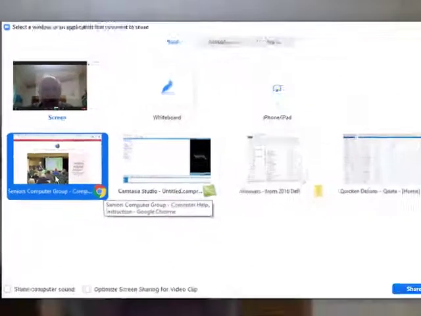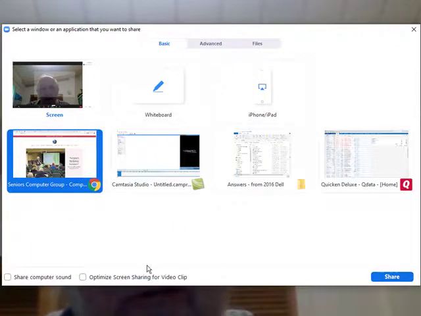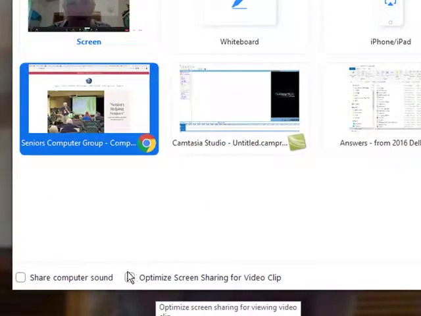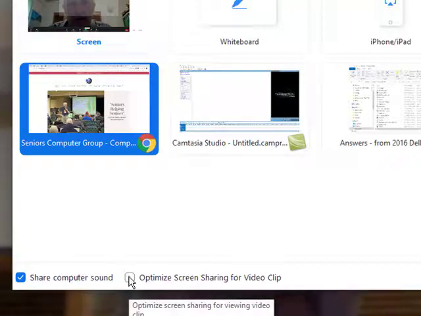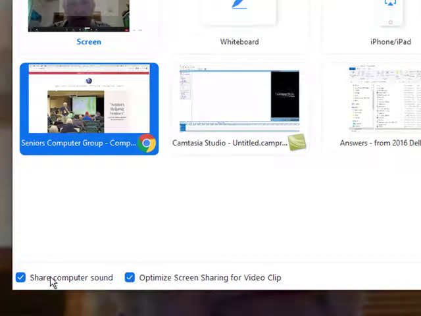always before you actually share, you should go down here to the bottom and make sure both of these windows are checked. If you click on this one, it will start them both. If you click on this one, you have to go over and click on the other one too.